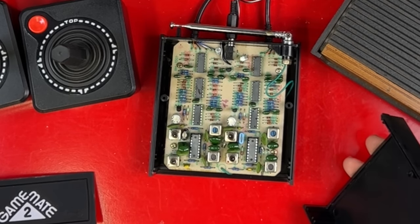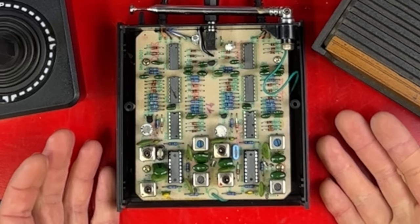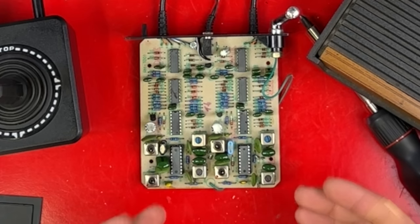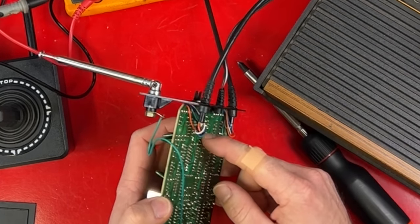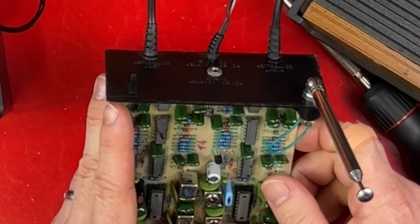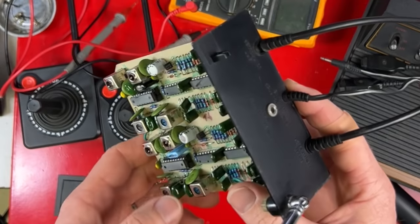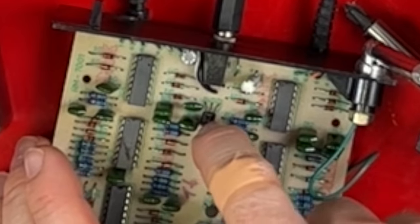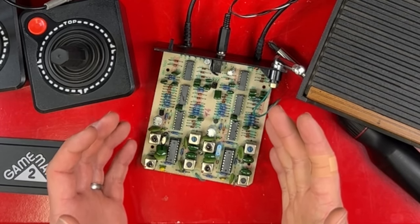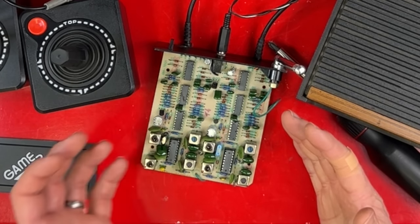Wow. I was hoping there'd be an adjustment in here — there's a lot of adjustments in here. The manufacturer has also sanded off all of the tops of the chips so that I can't tell what they are. It's to prevent reverse engineering, but it also makes it very hard to repair. Does it have power? Power should come in here, then it goes to this guy here. You are broken. I might have just found the problem straight away — this guy here has got its face burst out. It's an 8V regulator. The Atari power cable is 9V, which connects straight to this regulator and supplies the whole rest of the board with 8V. I definitely don't have any more 8V regulators, but I can kind of patch it up and see if it works.